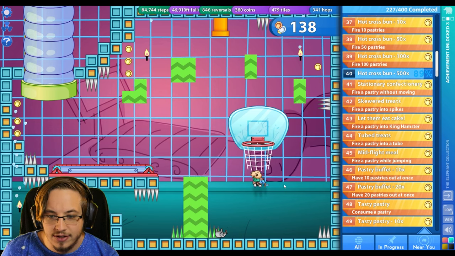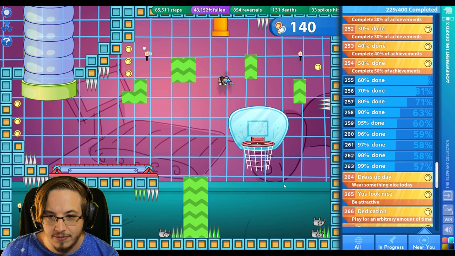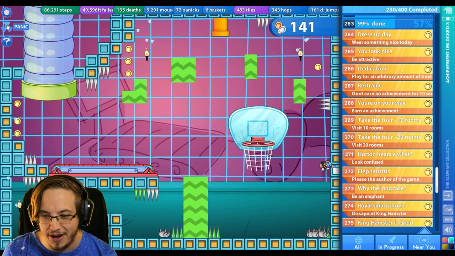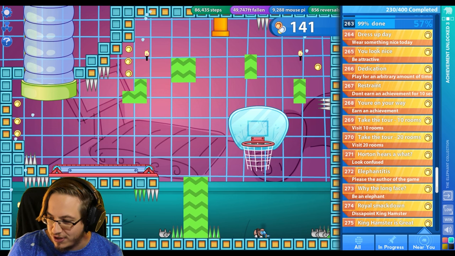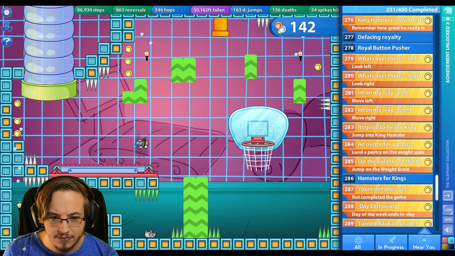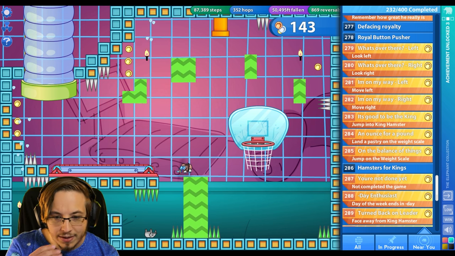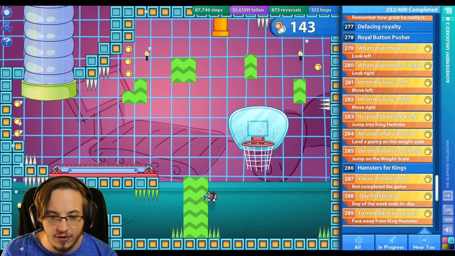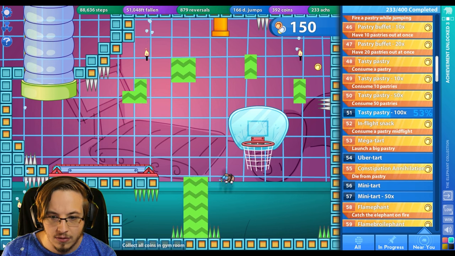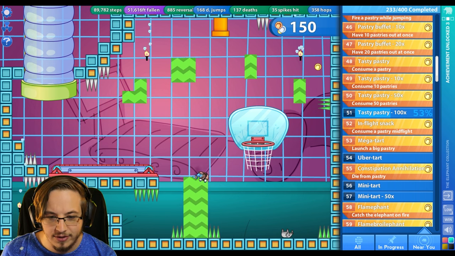Okay, I guarantee you there is a dead body, getting a dead body in, yeah, Dedifant on the treadmill was an achievement. Can I use the panic button? Yeah, get a dead body in the basketball hoop. I knew it. So we are at 230 out of 400 achievements here. Jump on the treadmill 5 times. Jump on the treadmill 10 times. Okay. We need all the coins here. Collect all the coins in the gym room? No, I didn't. There's still one there.